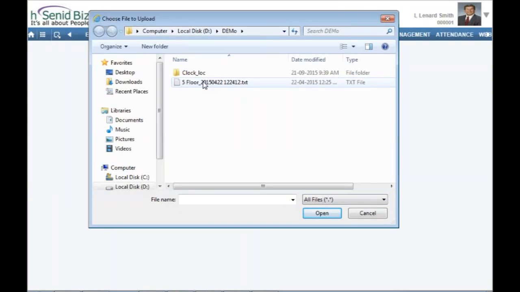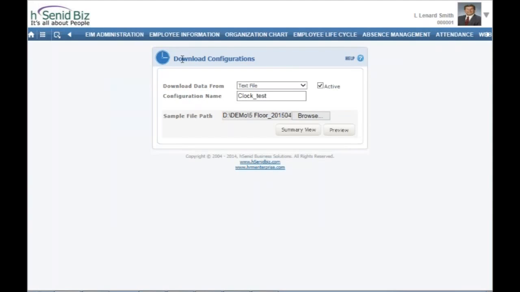You can configure clock machines to copy these files into a certain folder in the system, and you can configure the system to look in a certain folder for the clock data files. So you can browse the data file and click on preview.